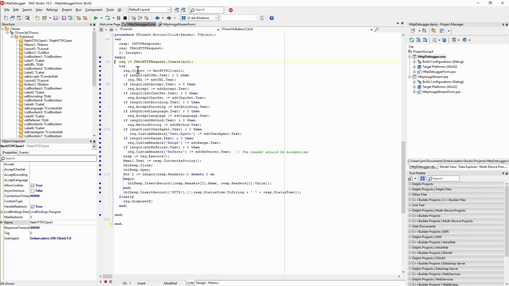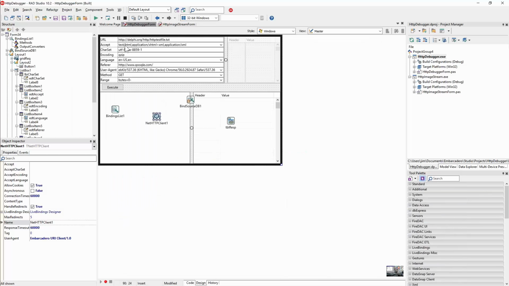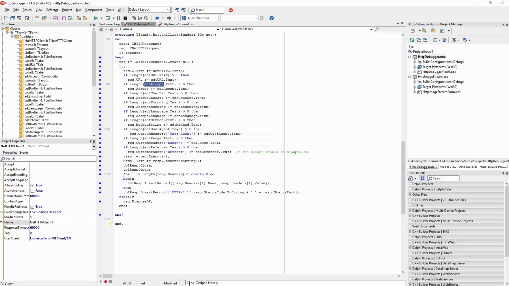URL is not a good example because you always have to have a URL, but let's say we didn't care what we accepted, and so our accept was blank. That's where we define the characters, the encoding. If we just set it with a blank value, then you get an error back saying, whoa, you have a blank header, which you can't do.